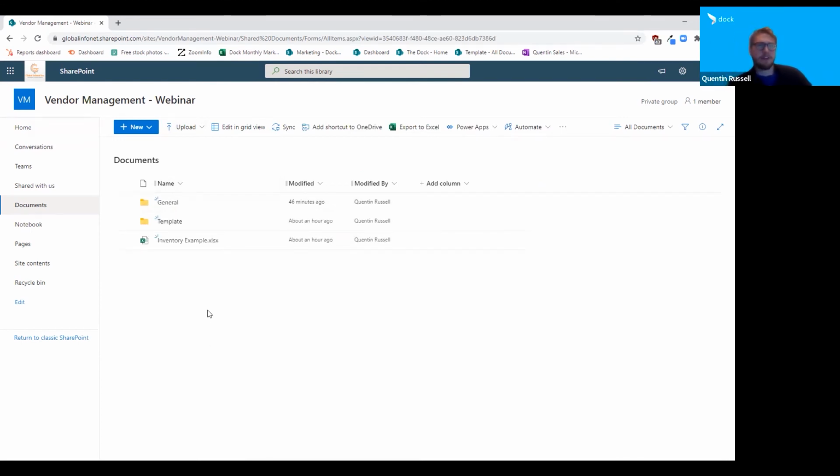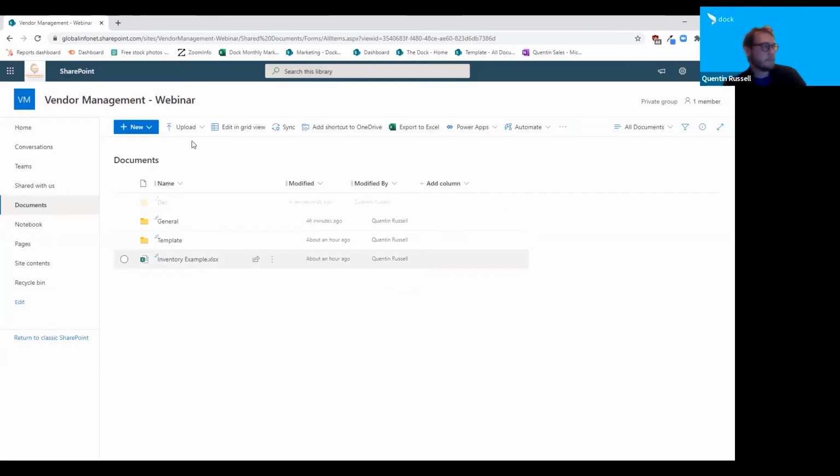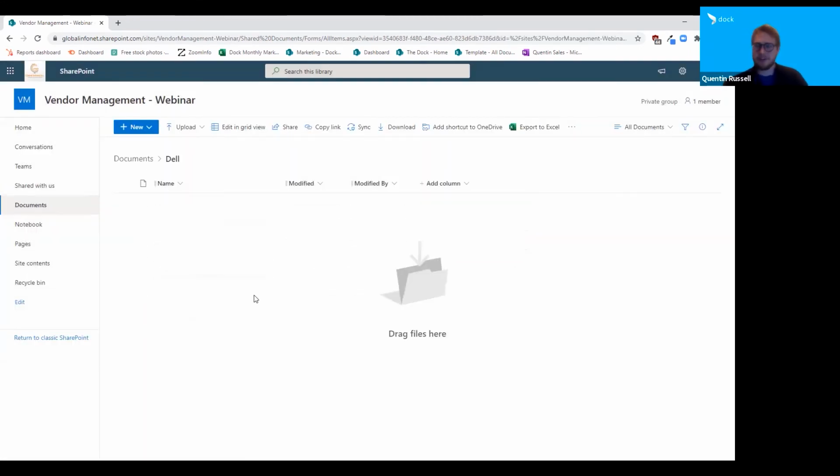So essentially, if you're buying laptops from Dell, you build out a folder for that, and you just say, okay, Dell. And then from there, say you're doing multiple work orders through Dell, you'd create a folder for laptops, a folder for desktops, and then you would contain all the documentation, so the purchase orders, your contract with Dell, your warranty, your user manual. You'd keep all those in there. So you can keep track of that information.